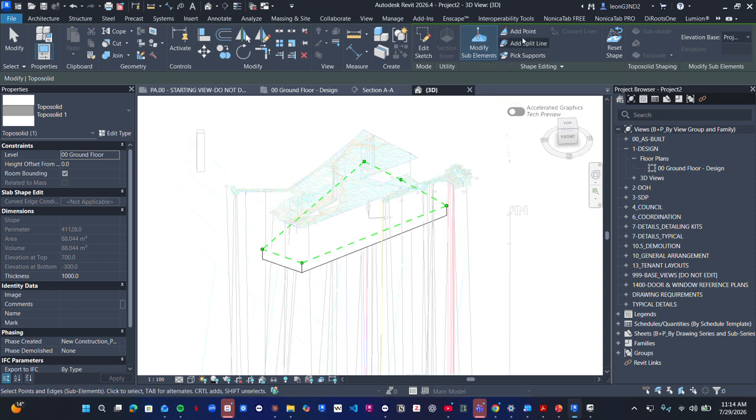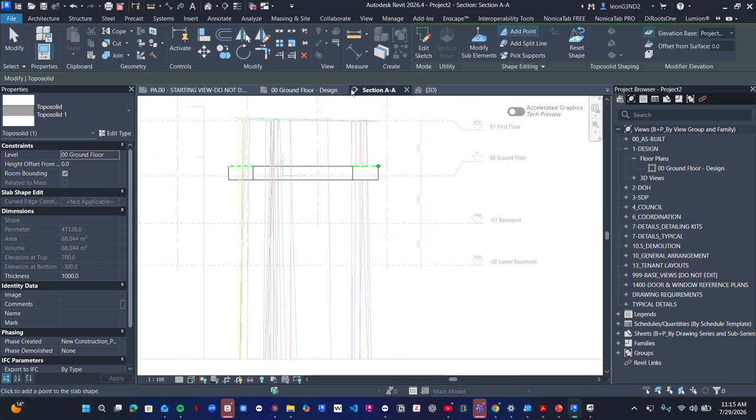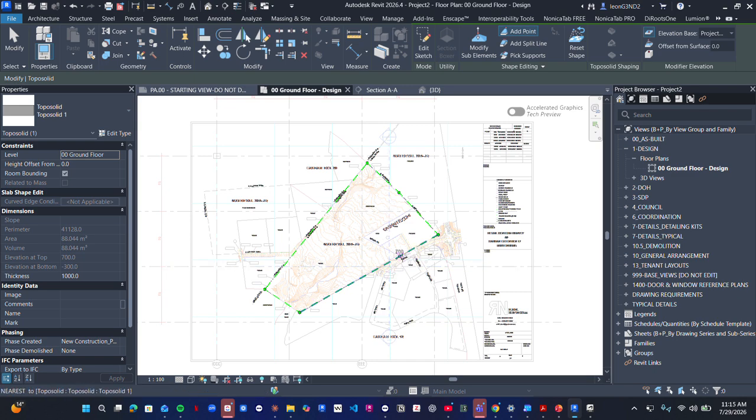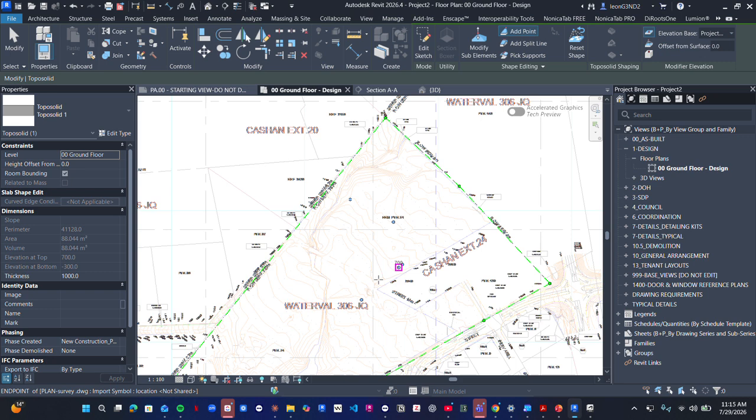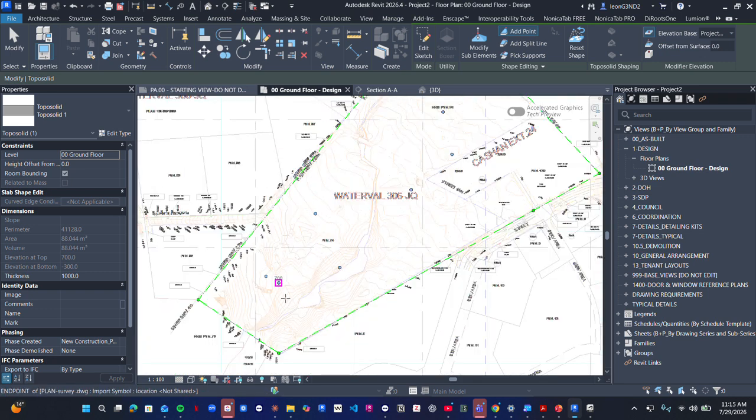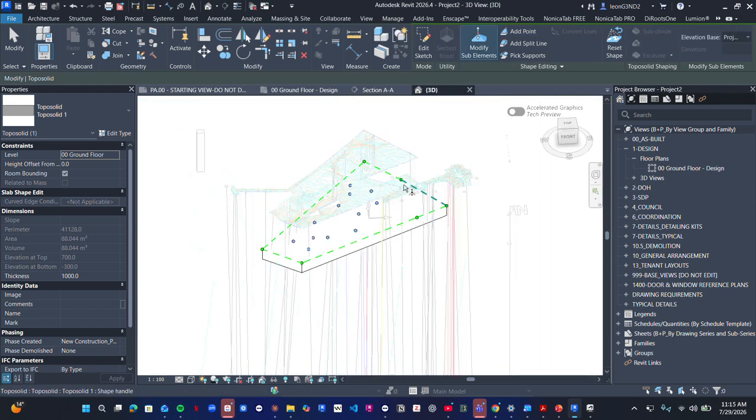And then you can say modify sub elements. What that means is now you can actually add points within this to adjust the way in which this looks. And then you can start to create various types of points, which will start to give the model a sense and feel of an actual topo surface.